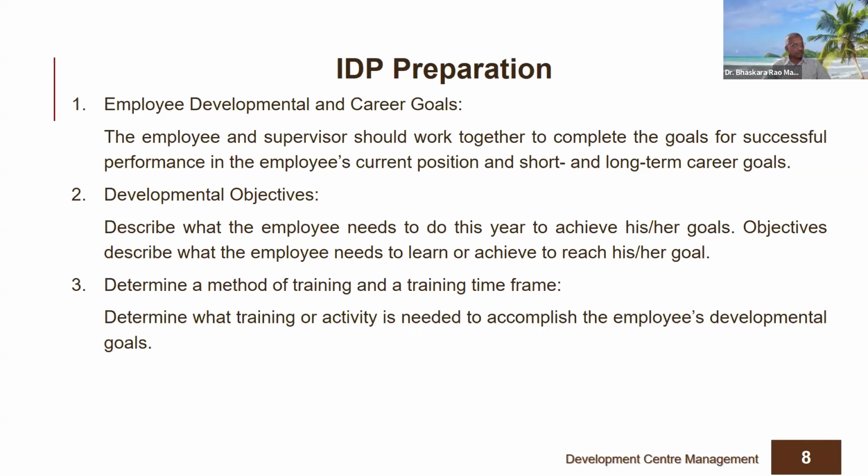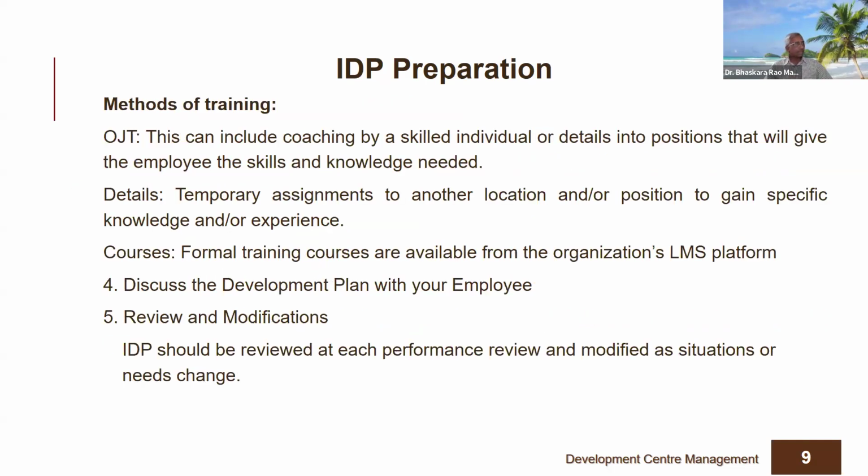The developmental objectives have to be clearly articulated. This is the objective, and this is the goal that I'm going to achieve. So the alignment is there. I think it makes everybody feel good about it. Determine what method of training is required and what time frame and how much is the cost for that.